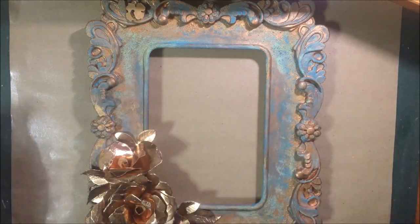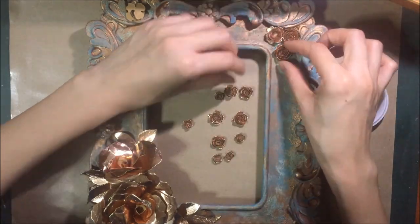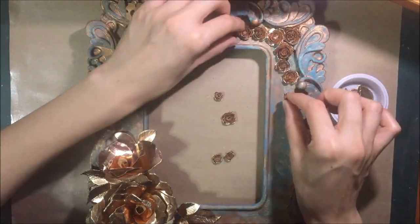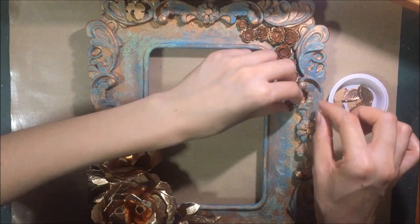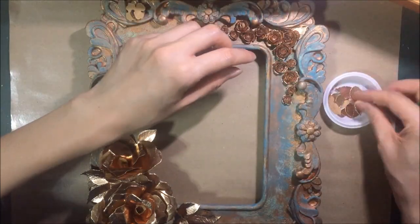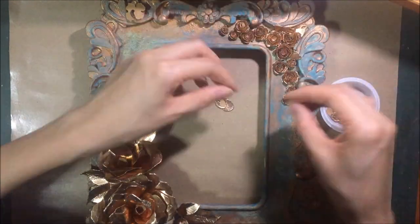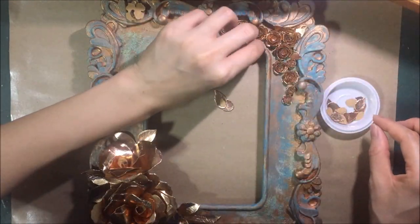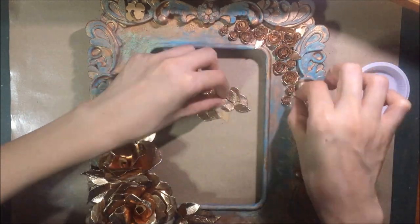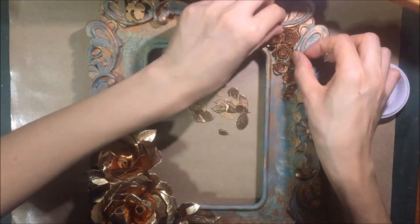Before I fix all my roses down, what I'm doing here is to arrange them in the places I want, and once I'm happy with the arrangement, I glue them down using E6000. The reason why I use E6000 is because of its flexibility and durability, though this glue tends to emit a vapor that smells and is a potential health hazard, so do ensure you use this glue in a well-ventilated environment.